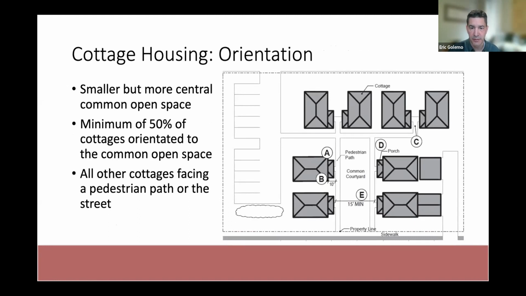I think you either want the front or the back to face it, but having the front face the common open space, when you drive up to it, you're going to be looking at the back of a house. And really, that's not the function of it. I think of developments like, this is way larger scale, but when you drive through like Sun River, and you have these kind of homes and there's no fences and there's these big open spaces in the back, those on a much smaller scale is a way the cottages could be done. If you require them to be oriented towards an open space, imagine all those houses being backwards, and it really doesn't work. So I wouldn't change that.